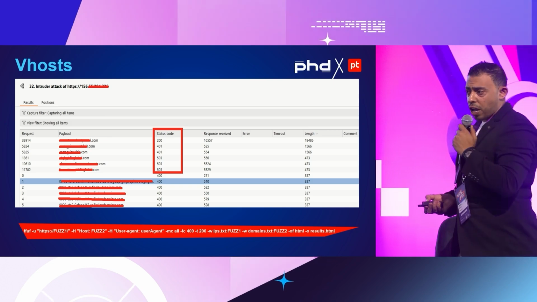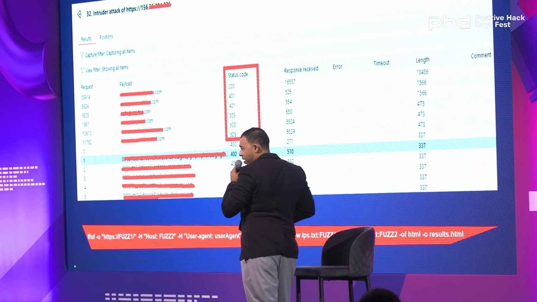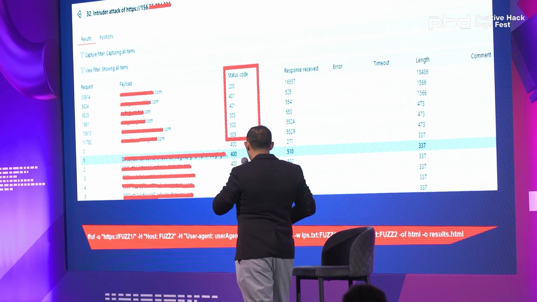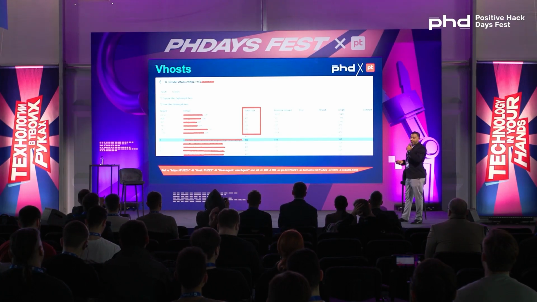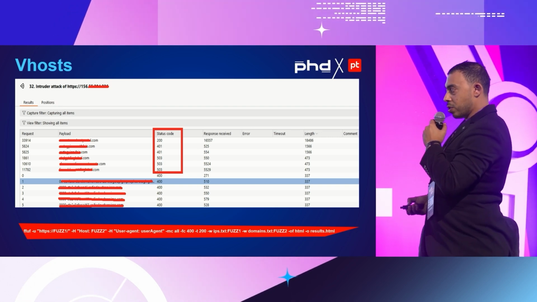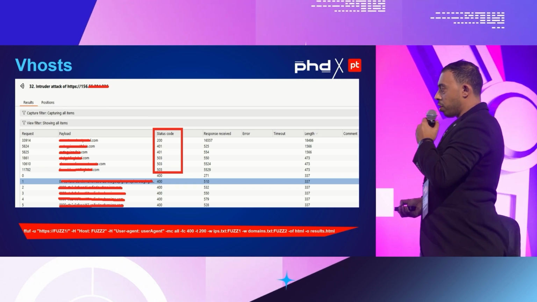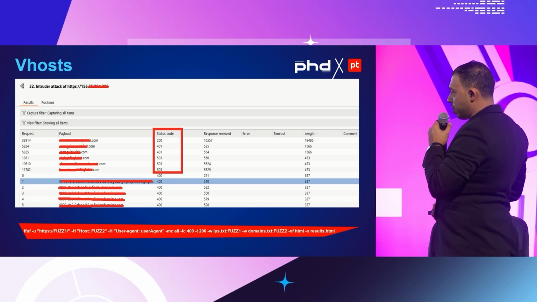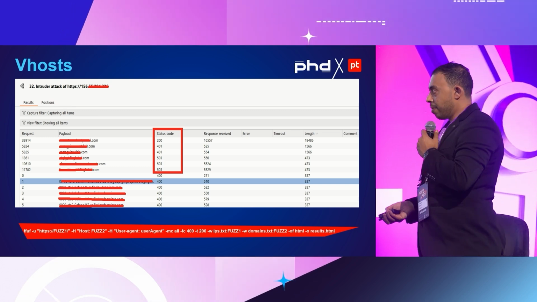For a quick automation command, we can use FFUF with this command, FUZZ1 and FUZZ2, and then we can add the wordlist and the IPs. That's when we go over a list of IPs with a huge list of subdomains. We want to run all of that together. We can mix that with this command: wordlist for IPs, wordlist for domains and subdomains. Then we mix that with this command, FUZZ1 and FUZZ2, and we match on all responses. We remove the 400 response, we match the 200 response, and we print the output as HTML.